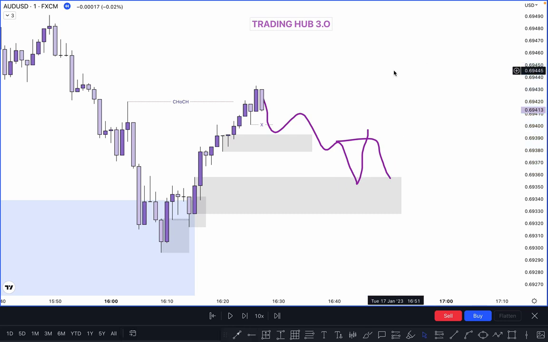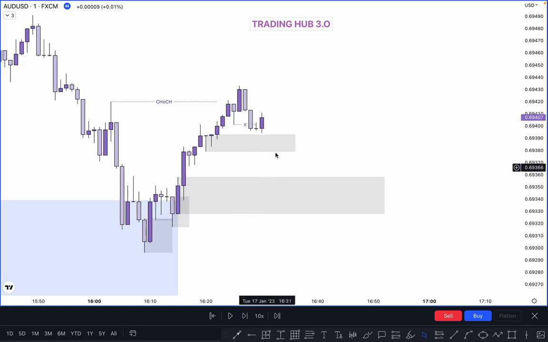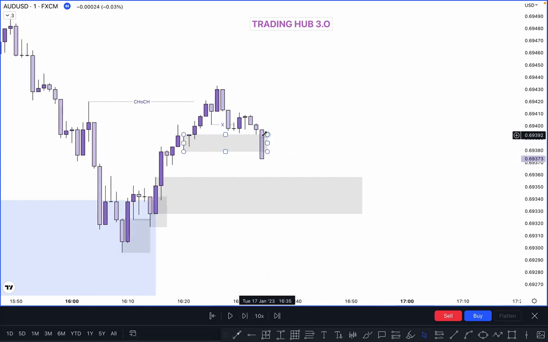Okay, so let's see what happened next, and this is very important. The market is taking out the inducement and trying to go higher. All right, but the market still has not mitigated this one, so you have to wait for it. Okay, finally the market mitigates this one, and then what happened here? As you can see, it gives a small reaction at this point and does not create any single candle order block here, right? So you can't buy here, you don't need to buy here, you have to wait for a confirmed single candle order block.